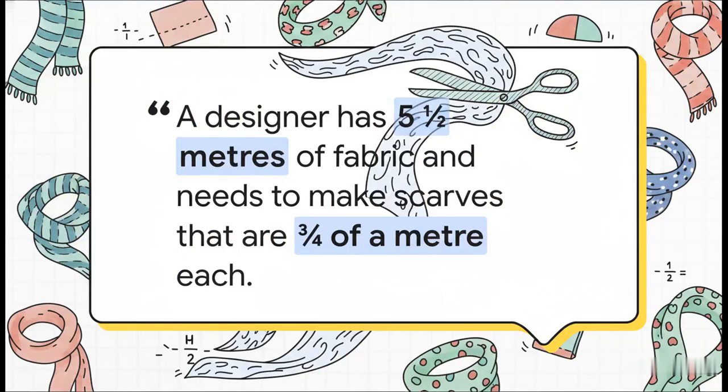All right, time for one last challenge. Let's put everything we've learned together. A designer has 5.5 meters of fabric, and each scarf needs 3/4 of a meter. How many complete scarves can be made? So, what's the story here? Are we taking a part of a part, or are we seeing how many groups can fit?